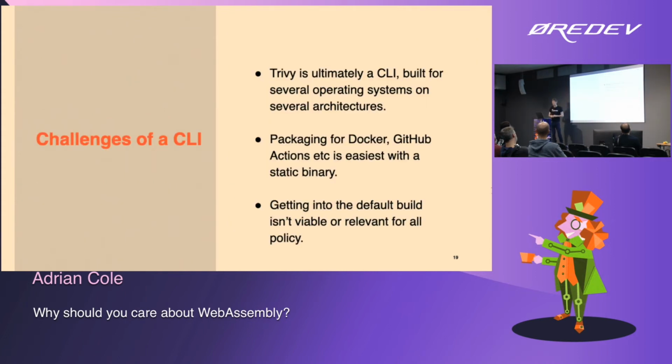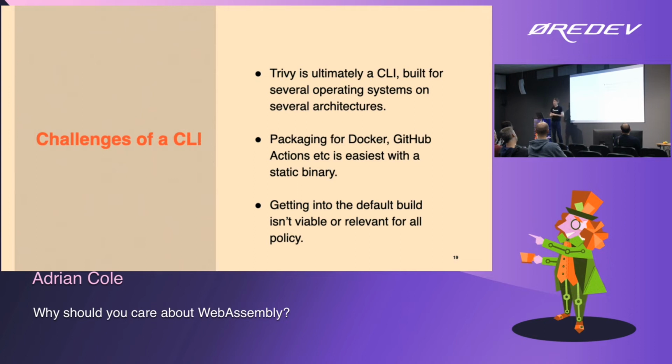And the main challenges of a CLI that lead people to monolithic builds are because of the way that releasing works. You have dimensions of operating systems, and now of course each operating system has multiple architectures that are even routine and common. How many people have run into a problem when they got their M1? And then you have layers of things on top of that, like Docker, and maybe repackaging in a GitHub action and all sorts of things. So you don't want to add so many different flavors of your binary because it just explodes.